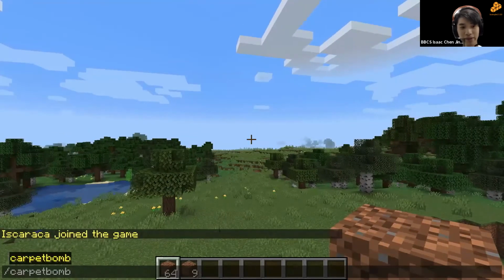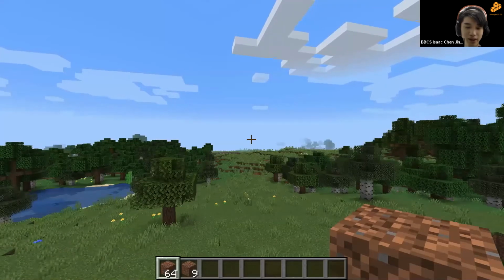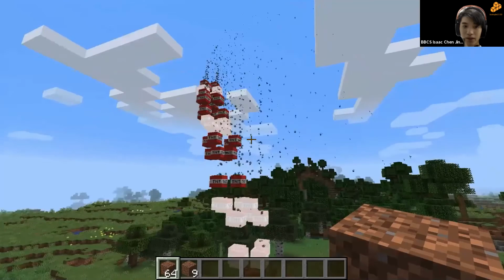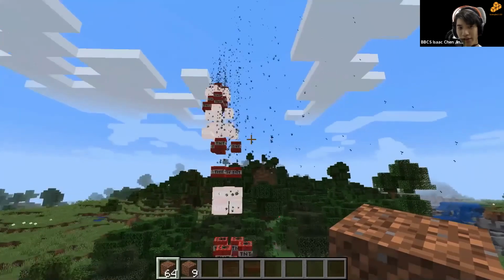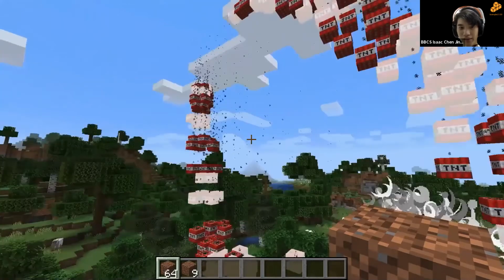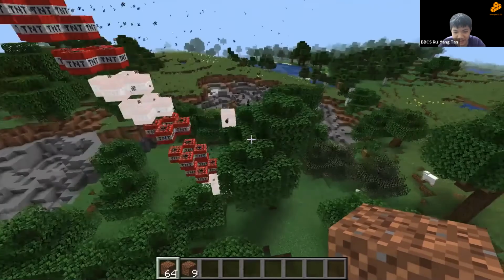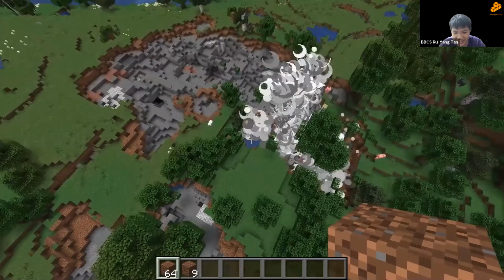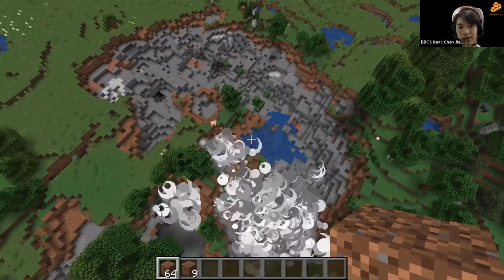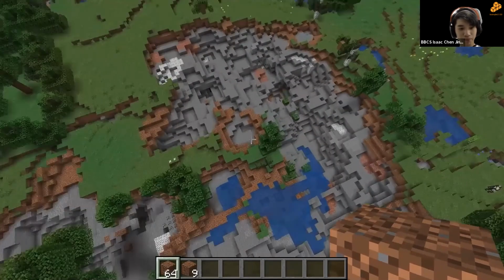Yeah, the lag's kind of okay actually. It doesn't lag that much. So you can see the usage of the command is carpet bomb, the player name, and the number of cycles. So you can see that I'm looking slightly to the right, and at the same time, the chain of TNT is also going to the right. If you notice a bit of lag, it's because of me streaming the video over Zoom and not exactly the lag on the game itself. Yeah, the server will be fine generally as long as you don't overdo it.